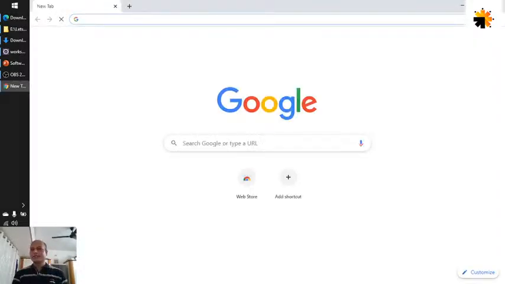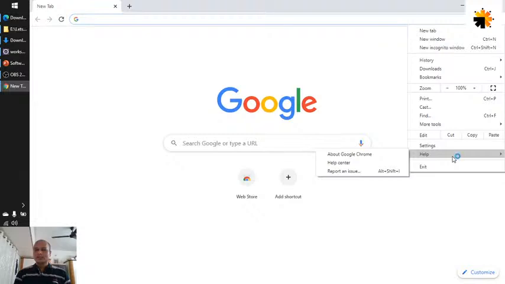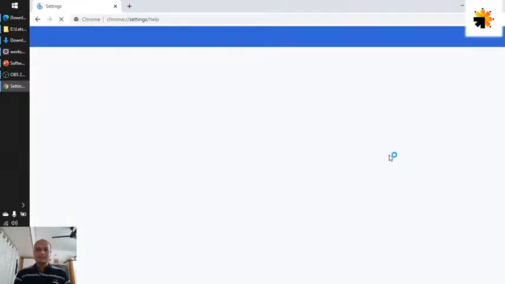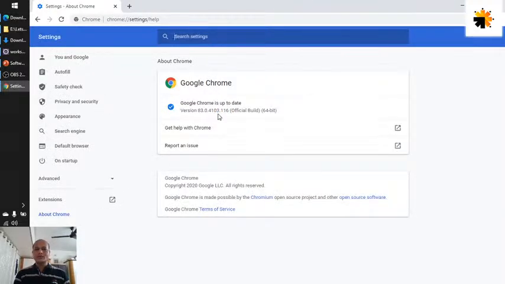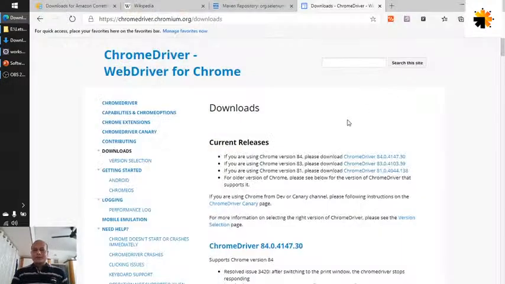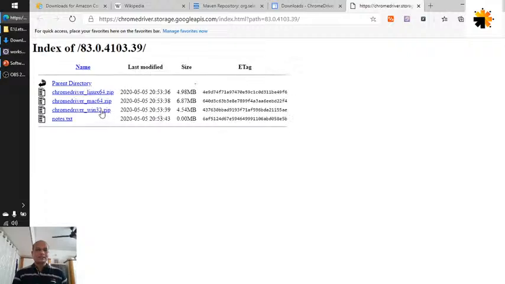So we have to get that version of Chrome driver and set it up in the system. This is 83.041 and so on. So go here and download the chromedriver_win32.zip file. This zip file consists of the exe file.